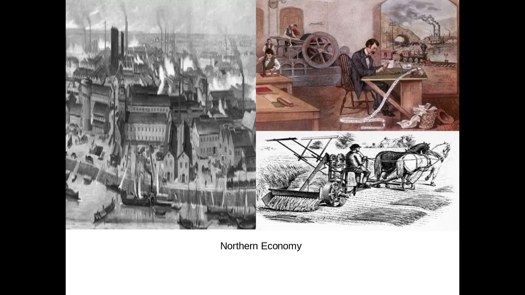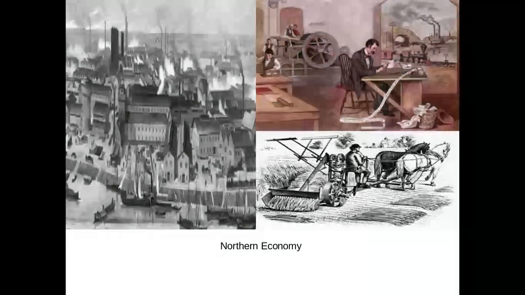As you see in the top right picture, you've got your steam engines, your steamboat and your locomotive, and we also have an advanced printing press and something I'll be talking about shortly, and that is the telegraph machine. At the bottom here we have what is called a mechanical reaper. If I go to the next couple of screens, we'll talk about those in a little bit more detail.